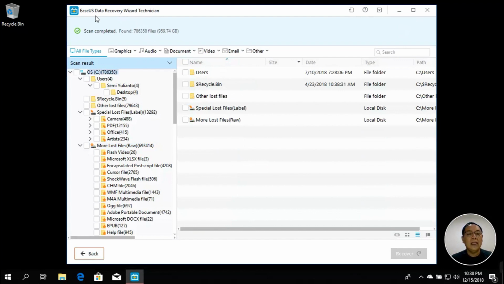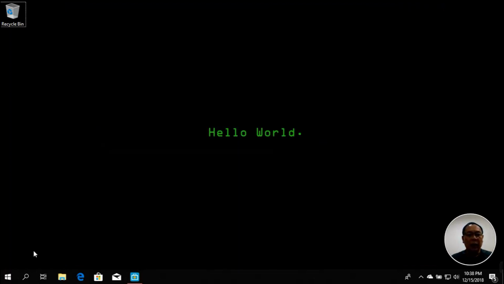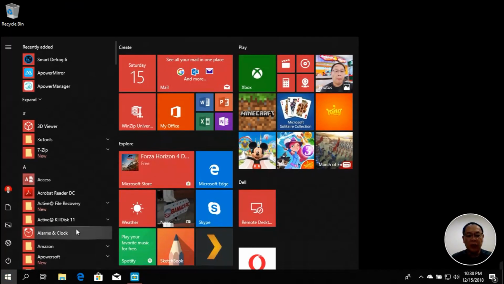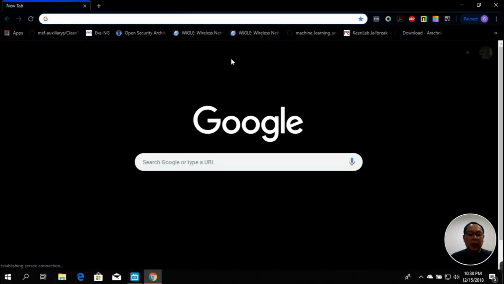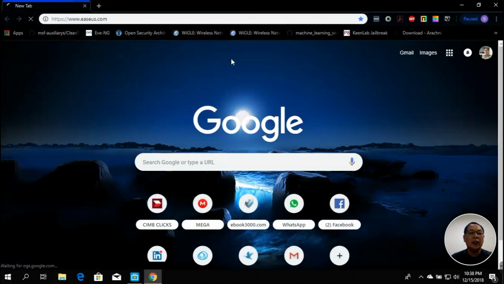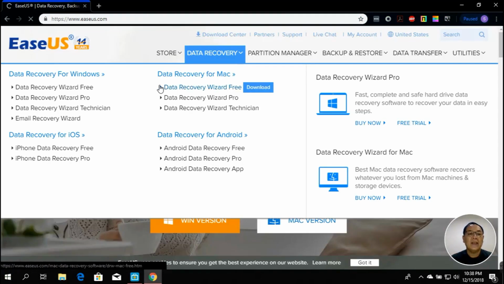So that's about the EaseUS Data Recovery Wizard Technician. The website can be found, let me just check. You just type easeus.com and find this Recovery Wizard for Windows.